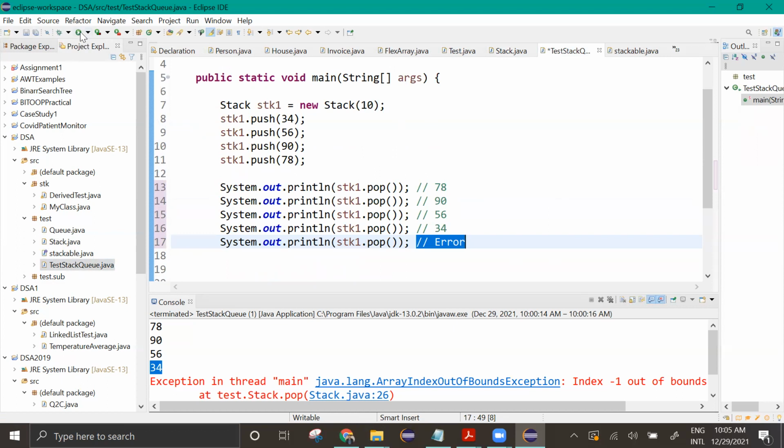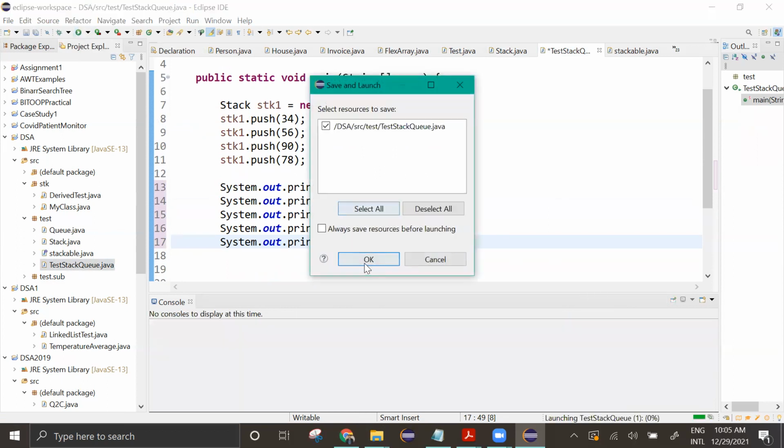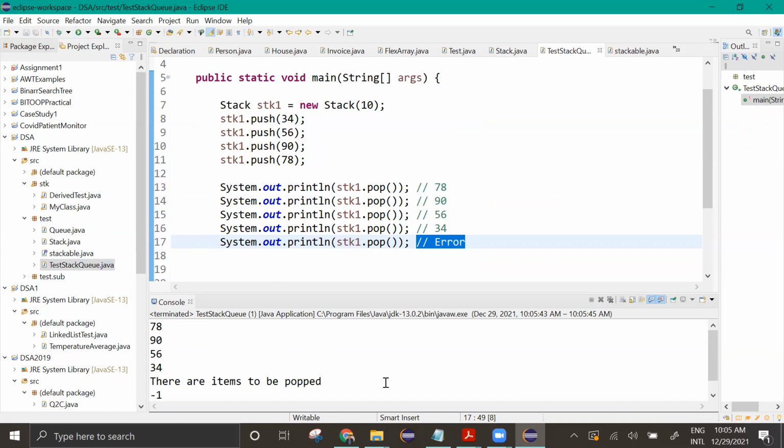So if we do that now, let's see. The values would be printed. There are no items to be popped. Then -1 would be printed. So this -1 can be decided by you. You can decide what is to be returned.